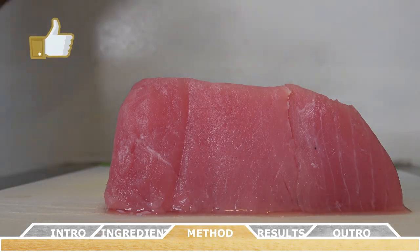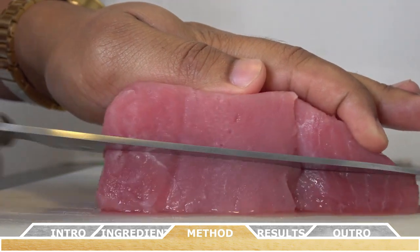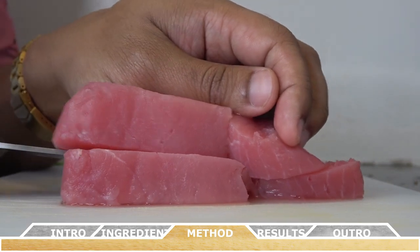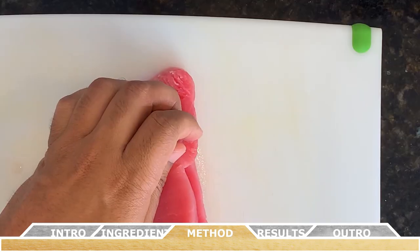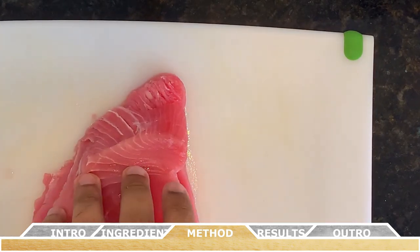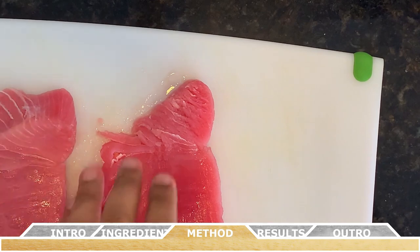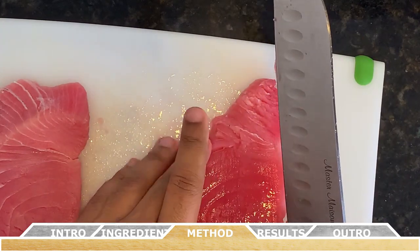So to get things started, we're going to prepare the tuna. Normally when you get a fresh sushi grade tuna steak, they're probably going to cut it for you at about two inches thick, just to maintain the integrity of the meat. So unless the market cuts you one-inch thick pieces, you're going to have to do that yourself, and it's really easy. All you have to do is lay your tuna steak flat on a cutting surface, place a sharp knife about halfway through the thickness of the meat, and in a slow sawing motion cut through the tuna steak all the way through. Be gentle with this process as tuna steak is pretty fragile and it tends to tear and break apart.